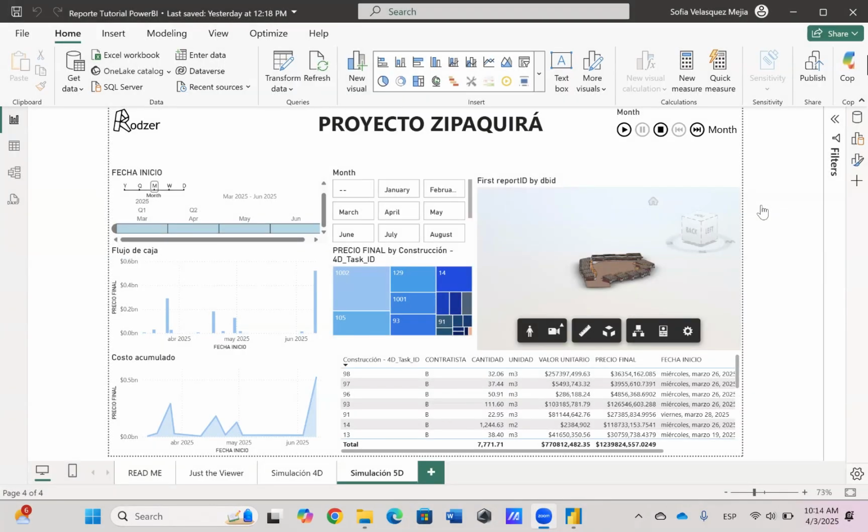Now, having built a detailed report with all the data needed to ensure the proper execution of a project is already a major step. But it's just as important to be able to share that information with your team. So, in the next video, we'll show you how to share this report online so that everyone on your team can access it, visualize the data, and clearly understand the metrics being used to drive project decisions.